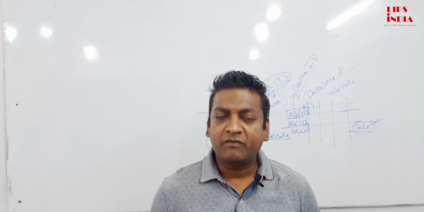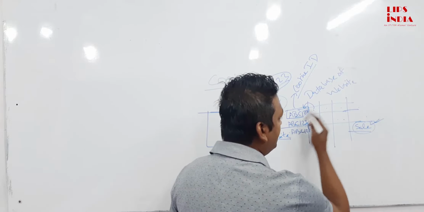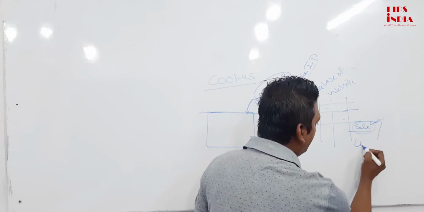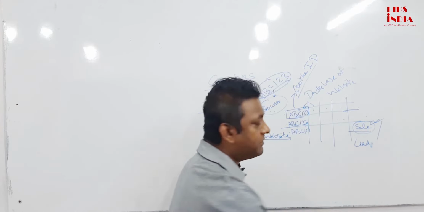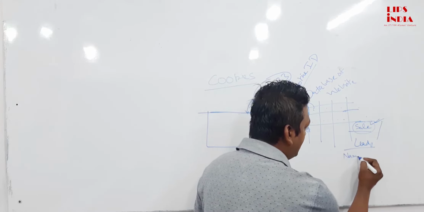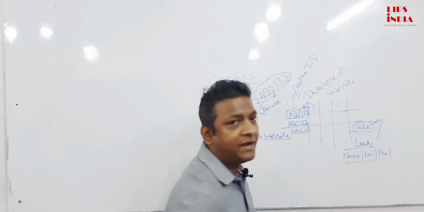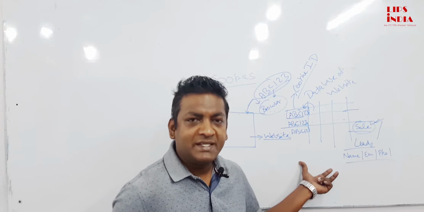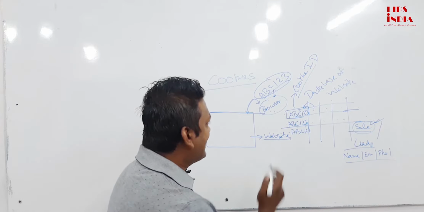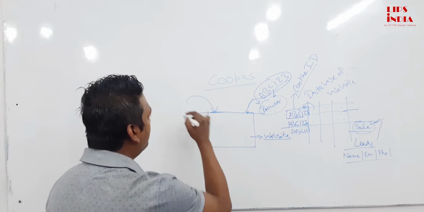So what happens when a browser deletes the cookie? Let's say this is a browser history with a unique cookie ID, and it could be a sale, or let's say in the 3rd visit the browser would have finished a lead. The lead could be a name captured, or an email, or a phone number, or any unique identifier that I would have assigned. And let's say this browser clears the cookie. Once this browser clears the cookie, the second time the same browser visits the website, it would again generate a fresh cookie.